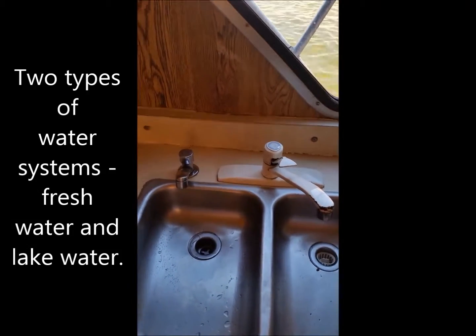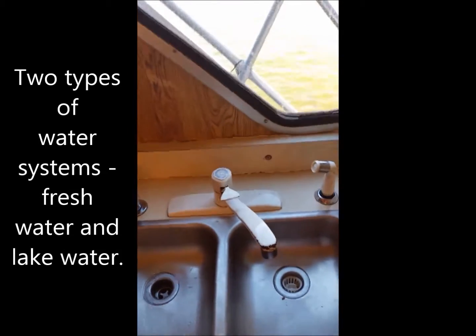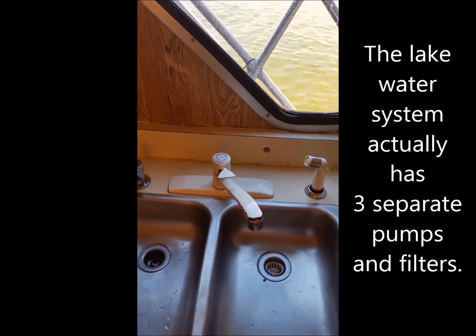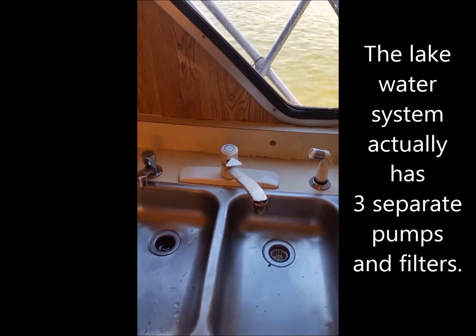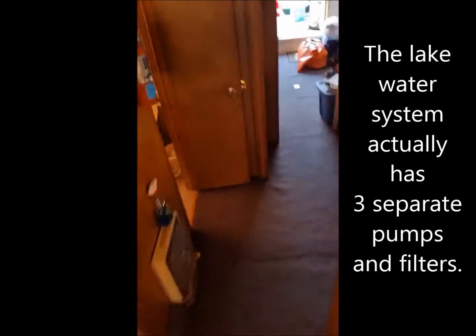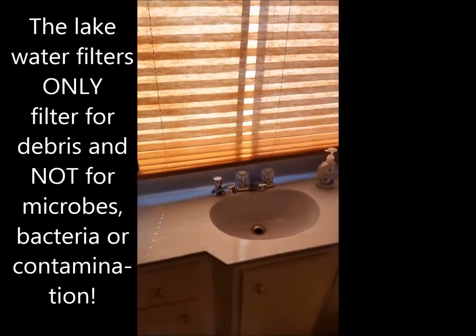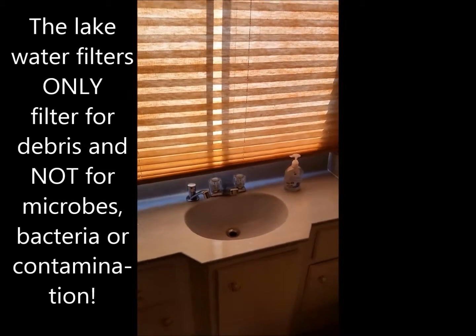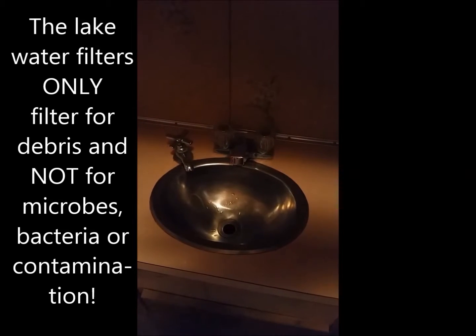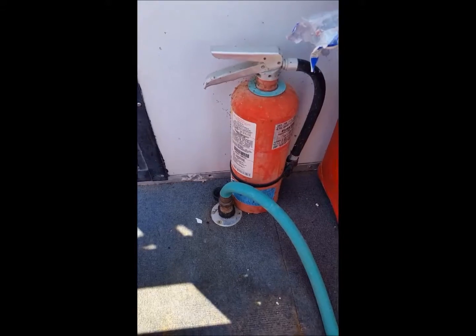Basically there are two water systems, fresh water and lake water. And the lake water system really is divided into three separate systems. One that feeds this sink in the kitchen, the sink in the main bathroom, and then there are separate systems that feed the sink down in the cuddy and the hose on the rear deck.